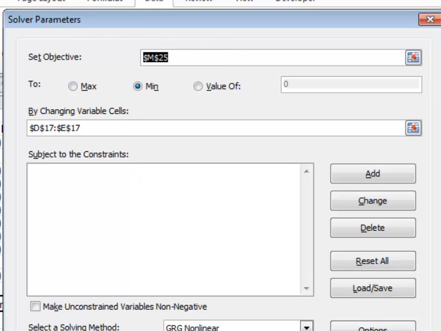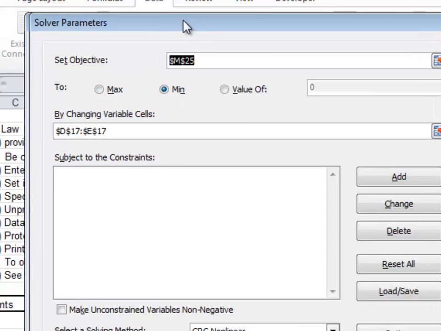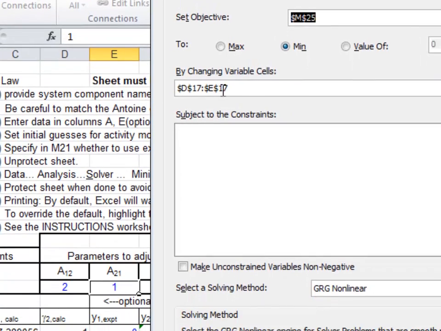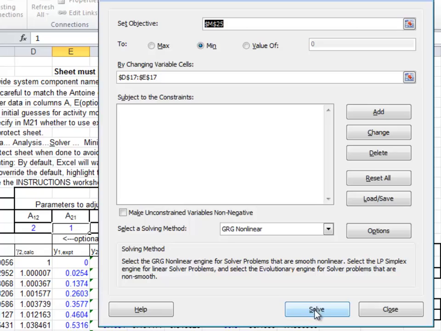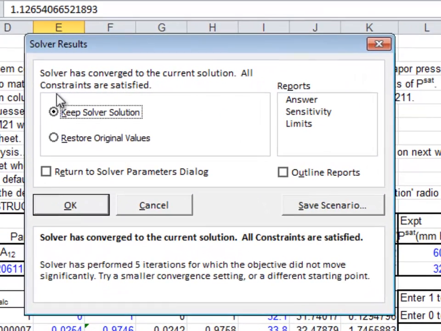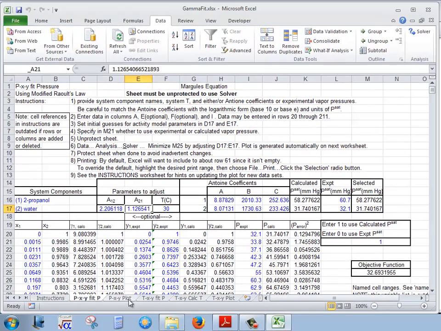I'm going to use the objective cell here, and I'm going to minimize that by changing D17 through E17, which are these two cells. So I click Solve, and solver has converged. Click OK, and let's see how it looks.